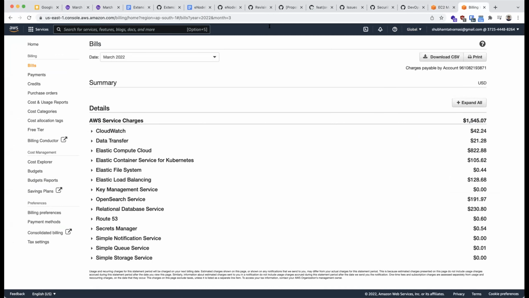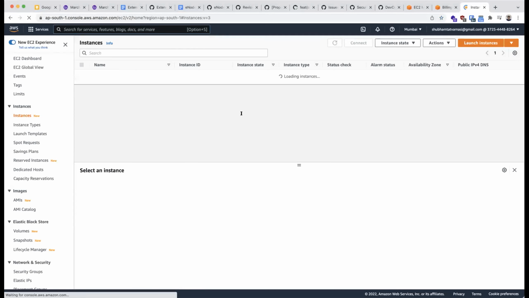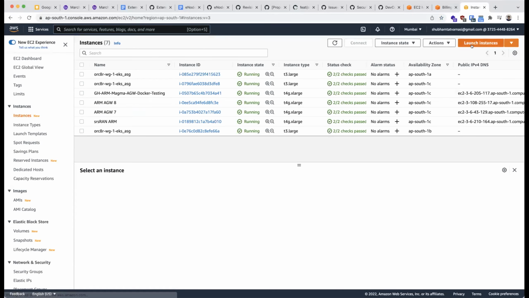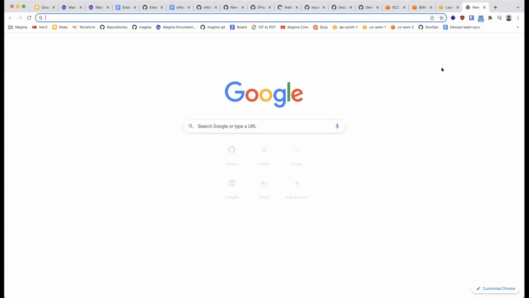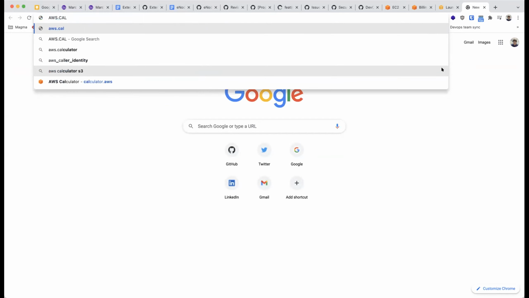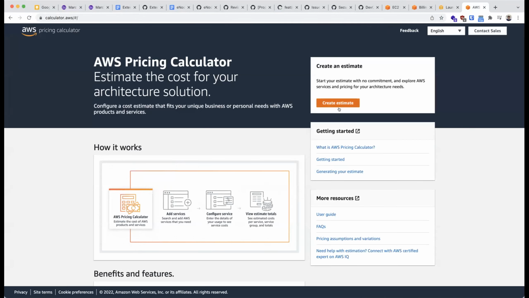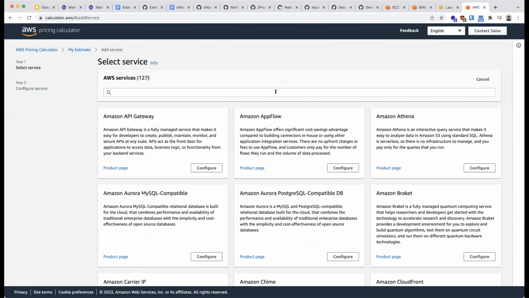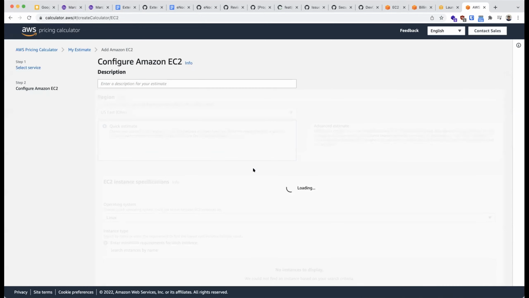Let me show you the on-demand price. You can calculate from that. On AWS, I calculated from here, and I just used the instance. At that time I calculated, I remember.